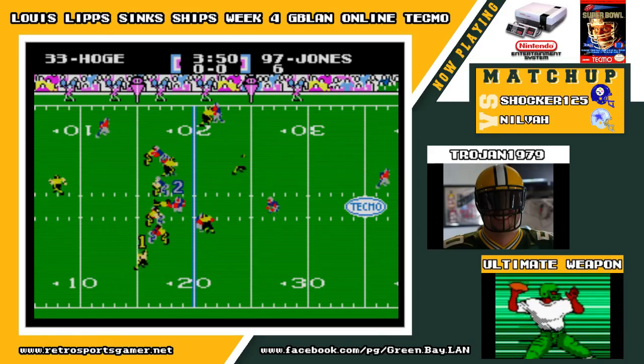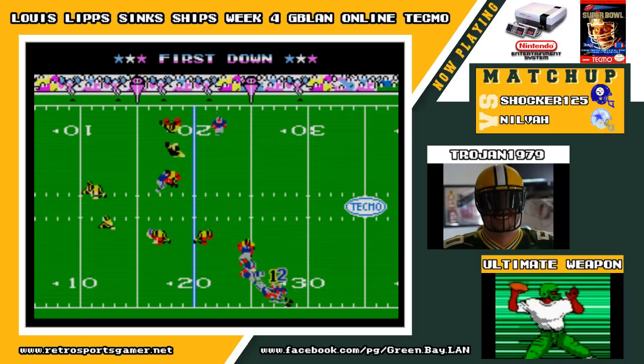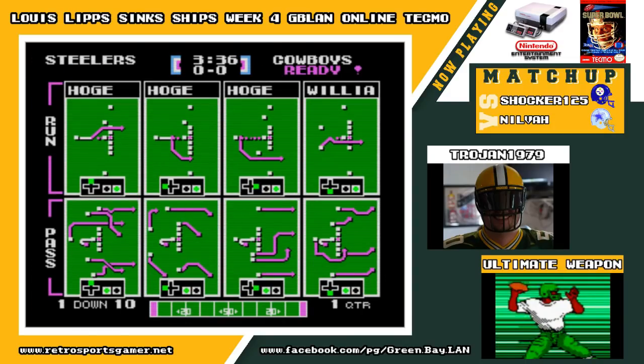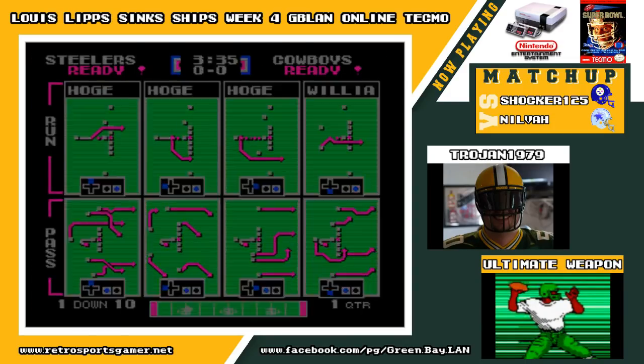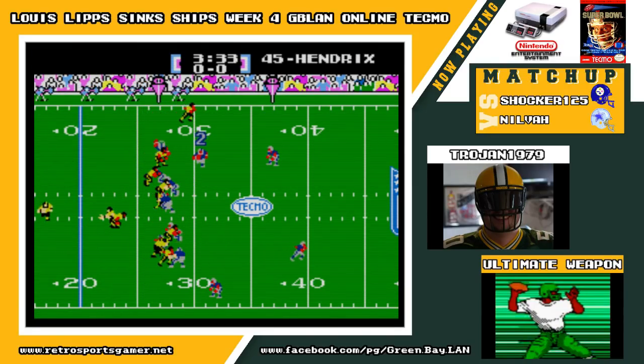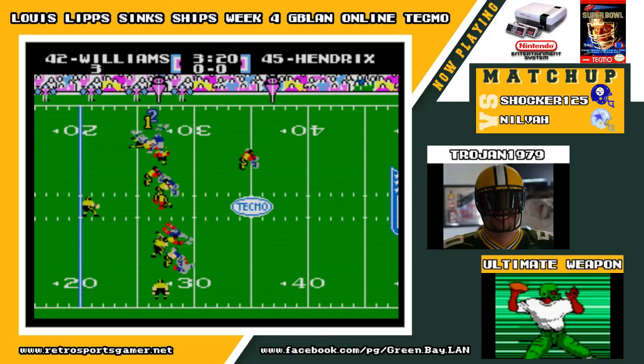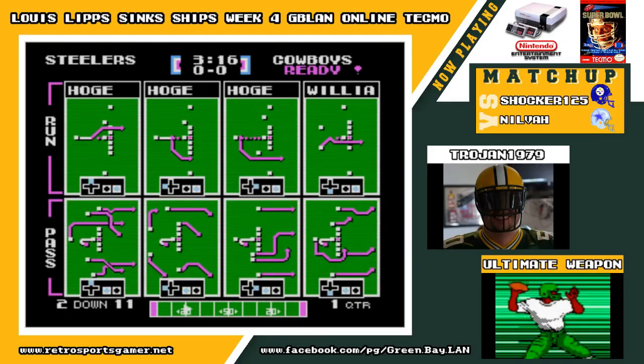This is Mort's favorite run play. Hodge down to the bottom and past the marker for a first down. So a good opening play. Yeah, very good opening play. Interesting playbook here. Not much running room. Yeah, Warren Williams with nowhere to go, loses a yard, 2nd and 11.